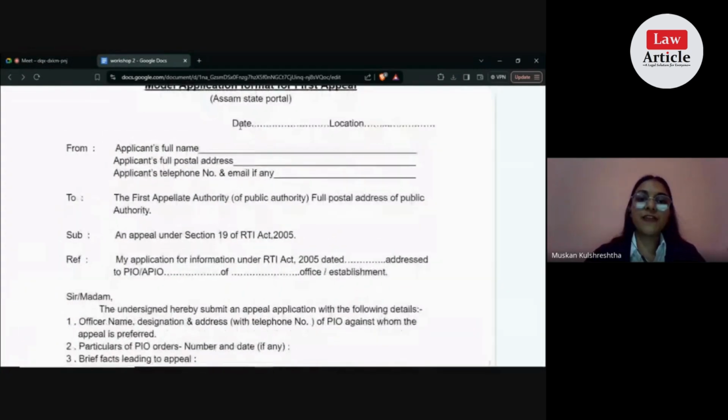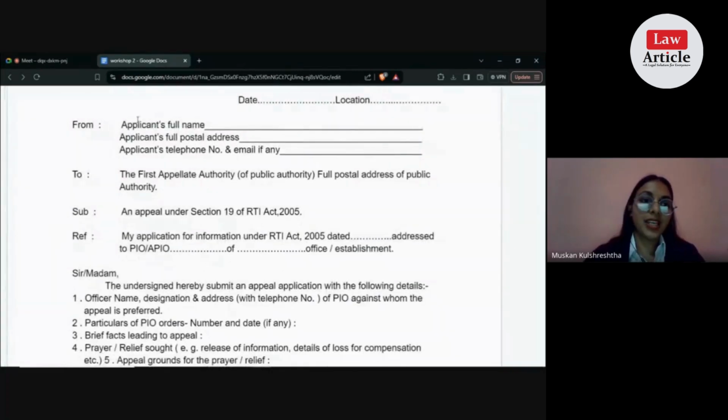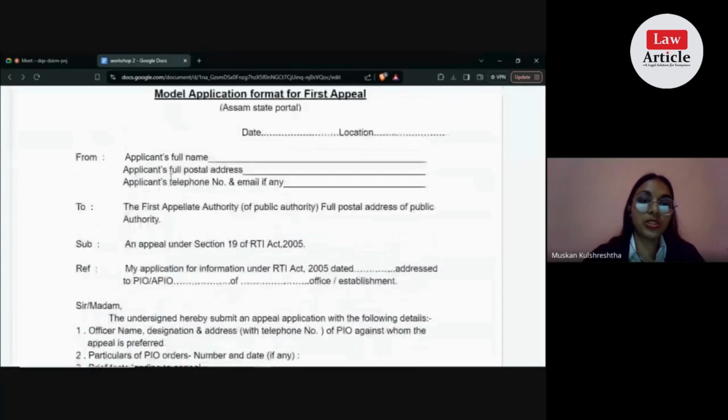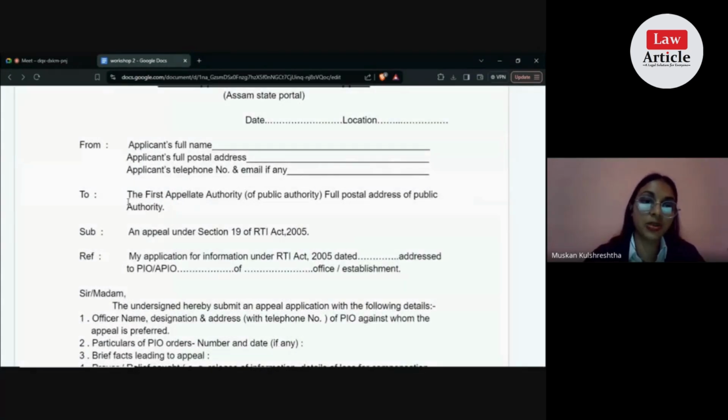So in this specific format, we keep the date and the location here on the right side of my screen. Then the applicant's full name, his postal address, telephone number, and email if there is any. Now, who this specific appeal is going to: the first appellate authority of the public authority. For example, if you are going to the higher court, you will mention that you are going to the higher court for this specific thing.